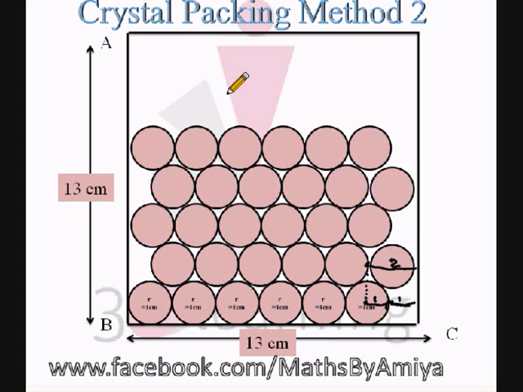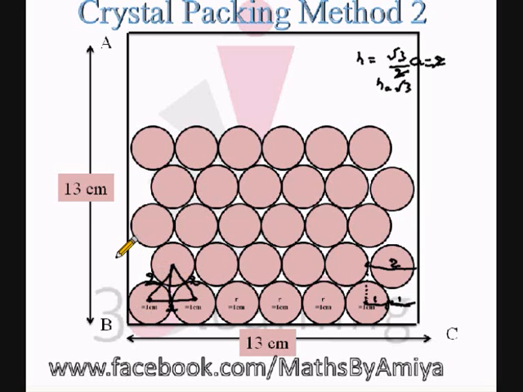So we have to find the total number of circles in this method. We just join the center points of 3 tangential circles. If we join the centers, we get nothing but an equilateral triangle of side 2 centimeters each, because 1 plus 1 is 2. If we find the height of this equilateral triangle, we know the height is root 3 by 2 times a, and here a is equal to 2, so the height is root 3 in this case.